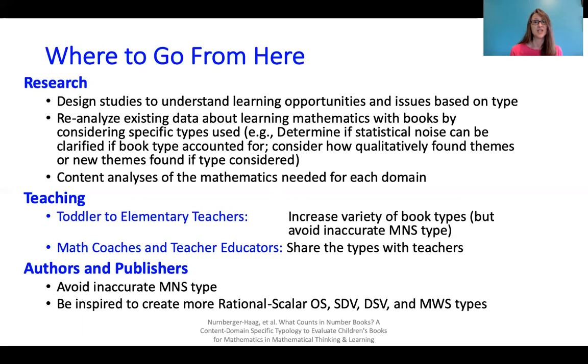In terms of teaching, we hope that teachers will avoid the inaccurate MNS type and increase the variety of books they use once they know these types. And we really hope that authors and publishers will avoid the inaccurate type and be inspired to create richer books using these particular types shown here.